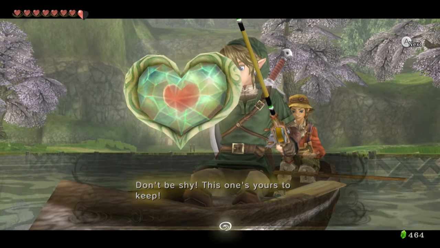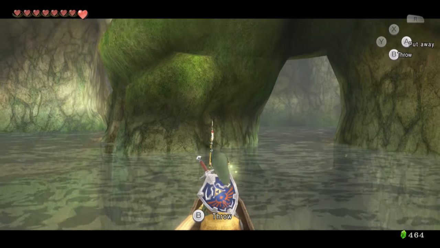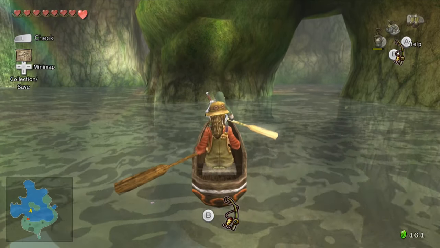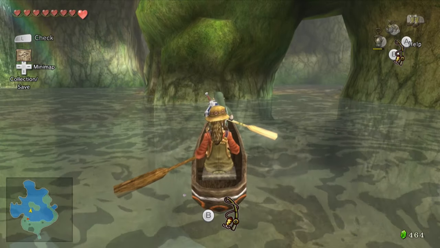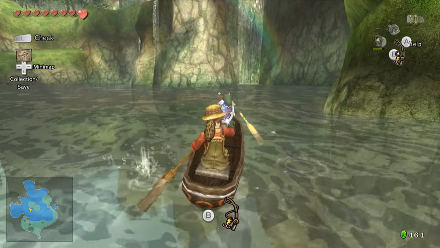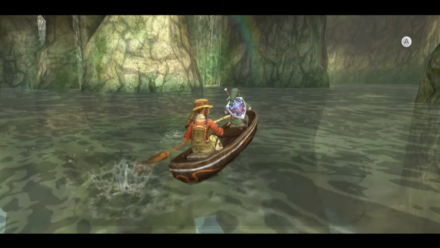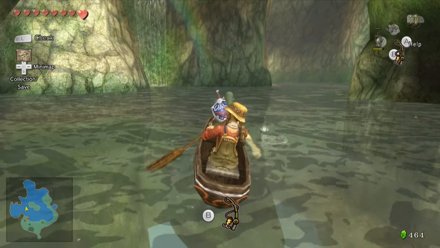Also, I never realized that the piece of hearts actually have a beating heart inside, and that's horrifying. Let's see. Where else do I want to go here? I believe there's a few things to catch when we're in here. Piece of heart. Yeah, there's a bottle, but it's not in the water here, I think. Elsewhere, but yeah, I mean, what do you want to do? Let's keep fishing. I'll just look around a little bit at least.